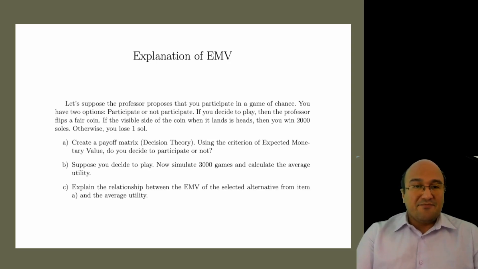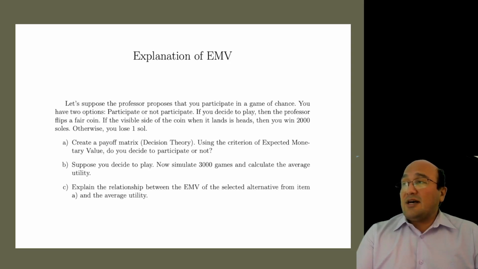First, let's read it. Let's suppose the professor proposes that you participate in a game of chance. You have two options, participate or not participate. If you decide to play, then the professor flips a fair coin. If the visible side of the coin when it lands is heads, then you win 2000 soles. Otherwise, you lose 1 sol.